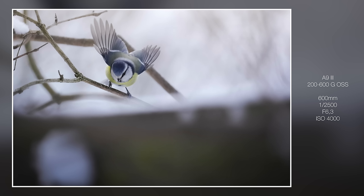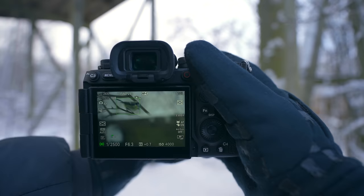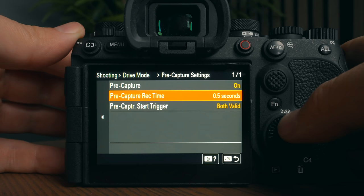That was 85 photos. I pressed the shutter too late — I photographed when the bird was already in the air flying away. But this camera has pre-capture, which feels like cheating. Pre-capture means the camera is taking photos behind the scenes the whole time when you're pressing the AF-on button or half-pressing the shutter. You get back in time and it captures the moment before you press the shutter. I have it set to half a second, so it starts bursting half a second before I shoot. You can have up to one second — it gets so easy.